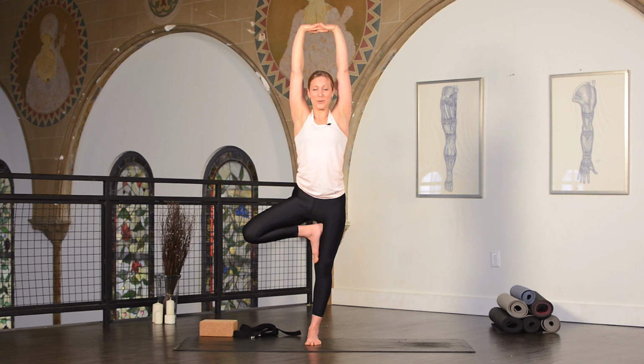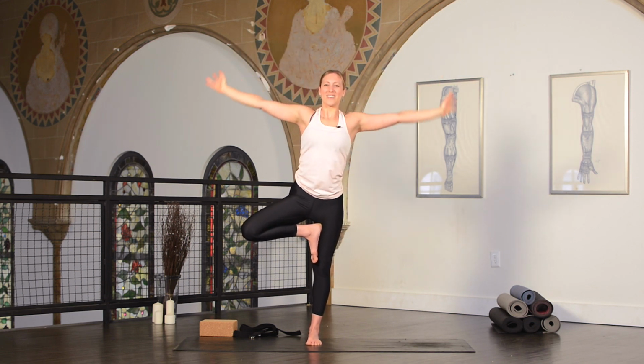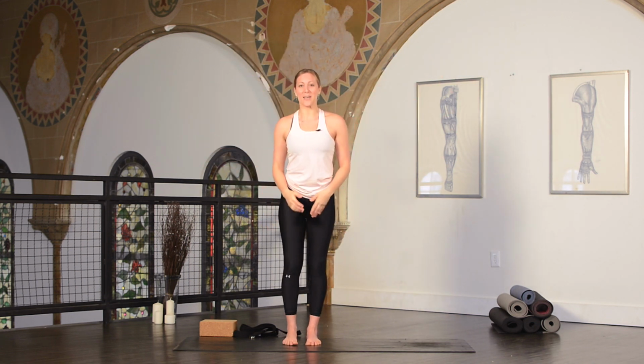Press your palms up to the ceiling nice and high, and take a deep breath and reach. Now, for those of you who like a good challenge, which I know is most of you who are watching, you can look up to the ceiling and try to challenge your balance even more by looking up to where your fingertips are. Good. And then release. Come on down. One more time onto the other side.